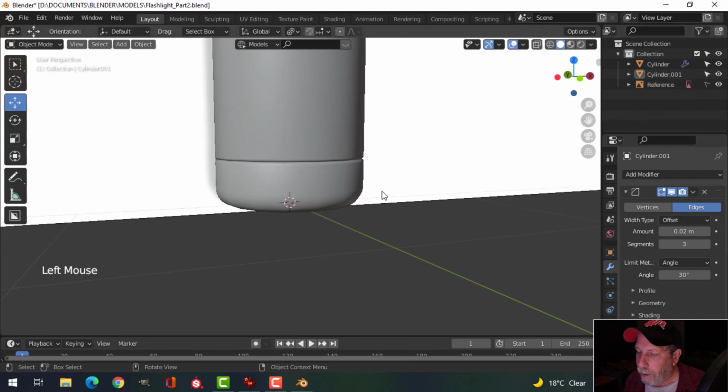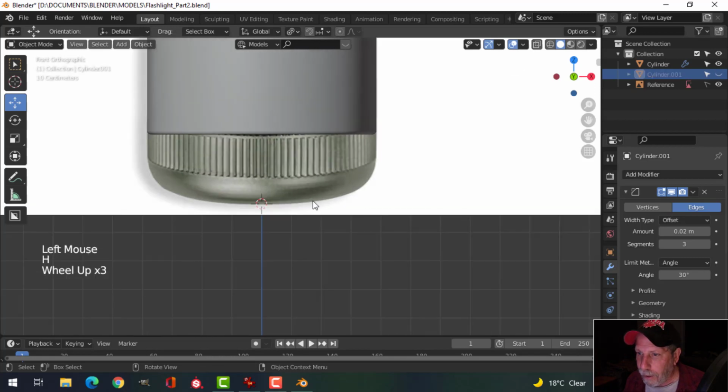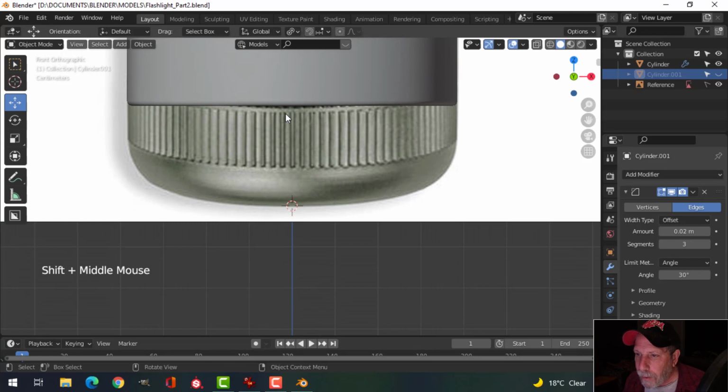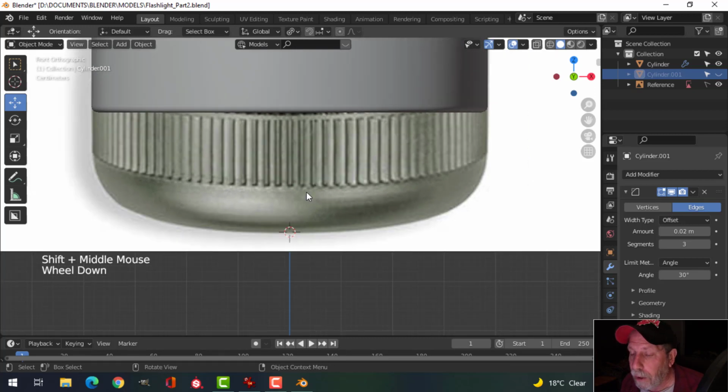Let's go back to our reference. Look from the front. Let's select maybe just that one and hide it. So we've got that. Now what we need to do is these lines here. So let's look at this and think about what these are, what we could do. They're sort of long, thin rectangles. So we could start with a cube. We're certainly not going to use a cylinder or a circle. We could start with a cube, or we could start with a plane.